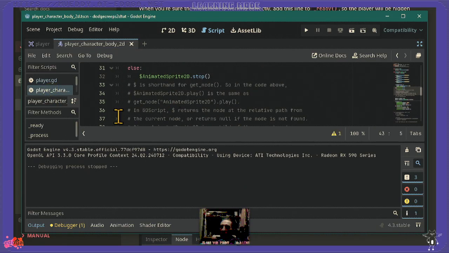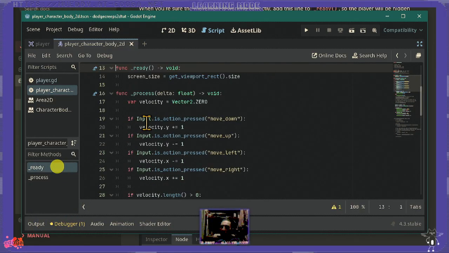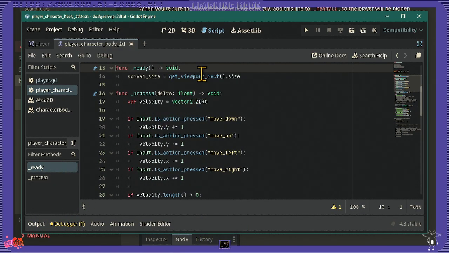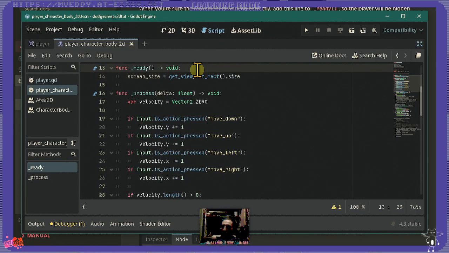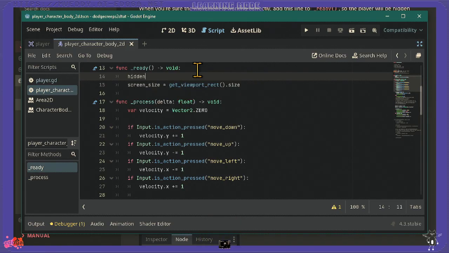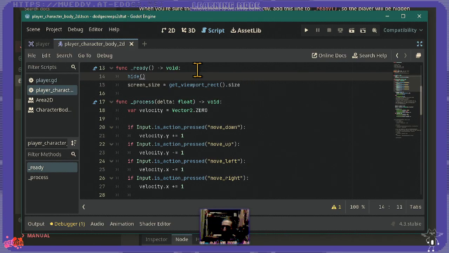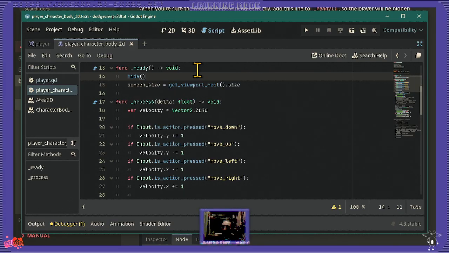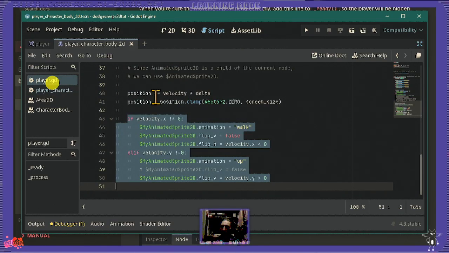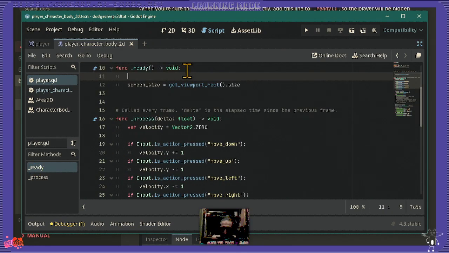For this one, close this. Ready, hide. Just like that, yeah, thank you. And here also, ready, jump to ready. I learned my way around.